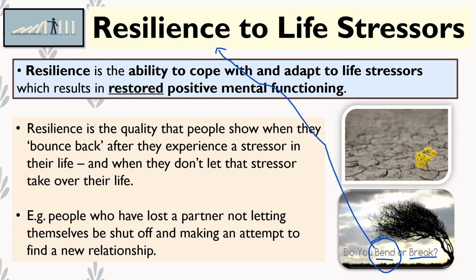What that means is that they don't break in the face of difficulty, they don't break in the face of hardship, but they try their very best to cope with that hardship. They try their best to adjust their life and adapt to that hardship. And when they do that, they are able to weather themselves through the storm, get through the storm, and come to the sunlight when there's a restored positive mental functioning. And resilience is the quality that people show when they bounce back.